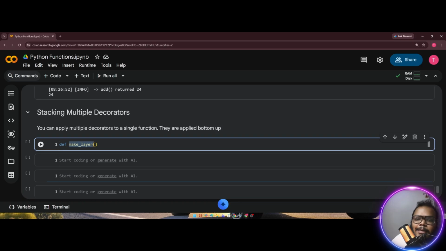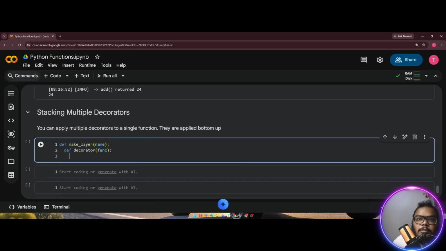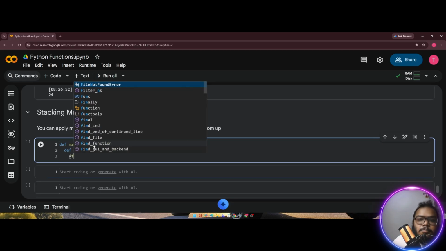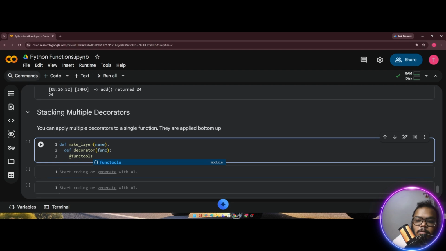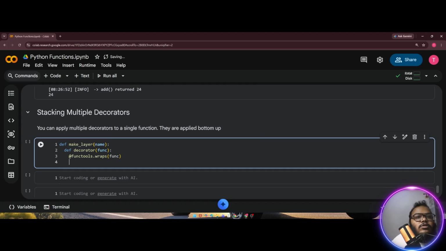So make_layer takes name as an input. Now inside this function, I'll define my decorator, and it takes the function as an input. Then functools.wraps(func).